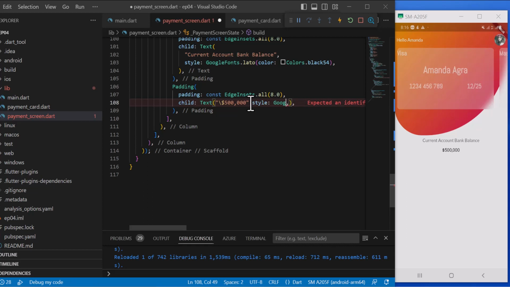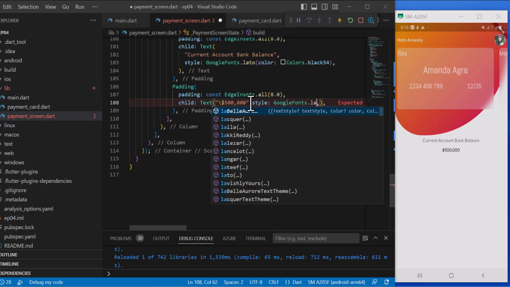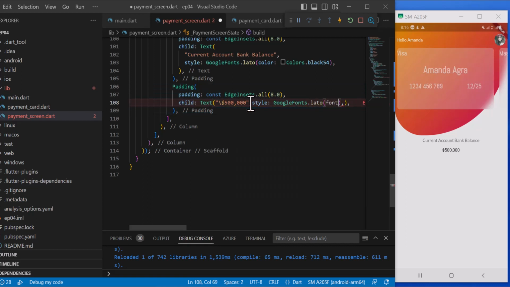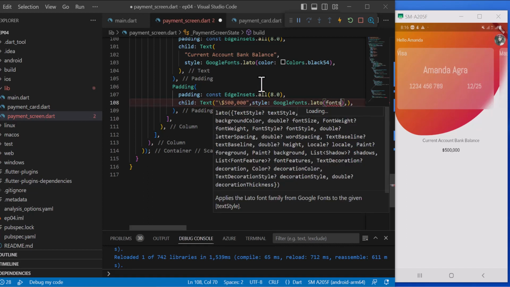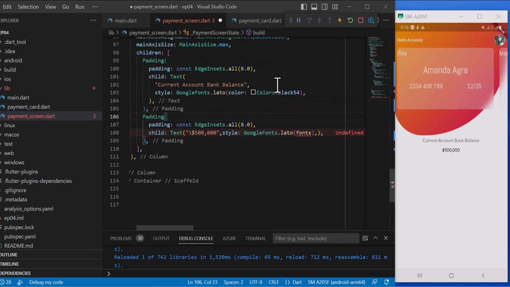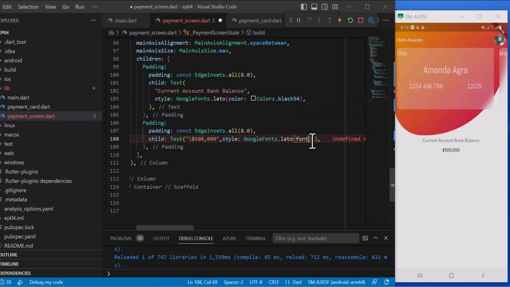Style, letter font, this makes some hangings.